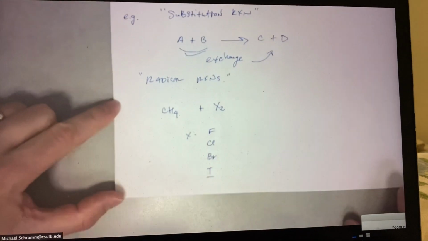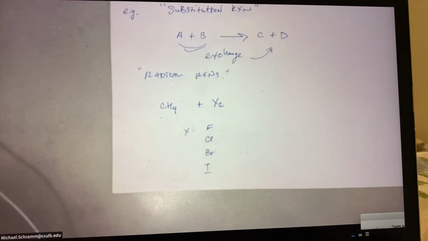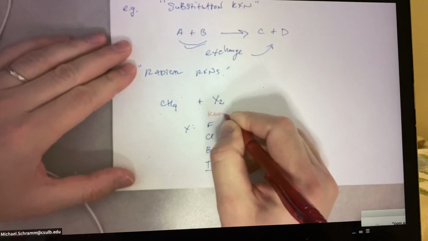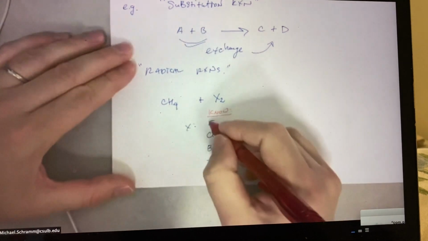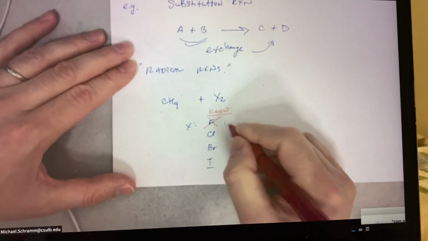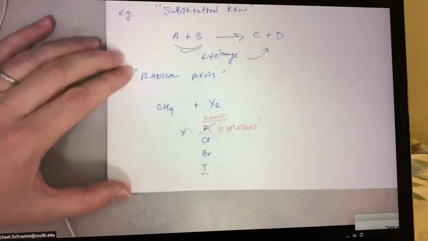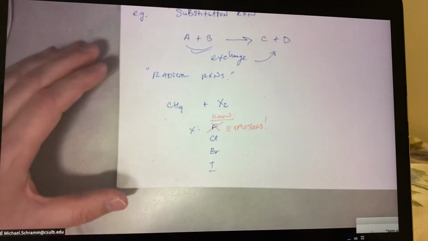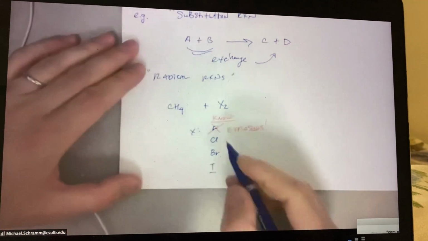Okay, so the reaction is actually quite simple. We're just going to look at methane and think about fluorine, chlorine, bromine, and iodine. There's something I need you to know about these particular atoms, and you're going to be happy about it momentarily. When we use fluorine, the reaction is actually very dangerous and we get explosions. There's no way that I'm teaching you that reaction. I don't have enough liability insurance to cover myself in case you guys go out and start fluorinating things.